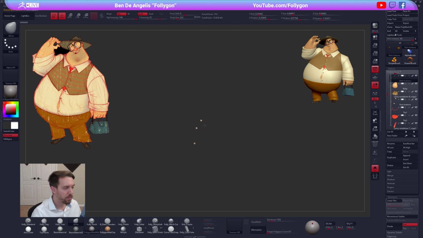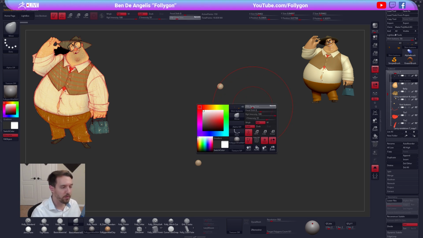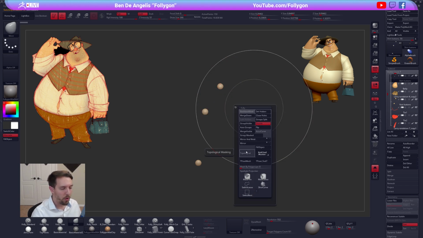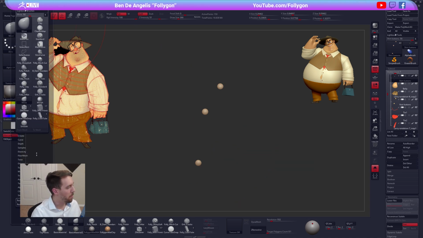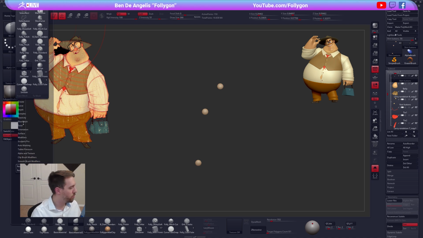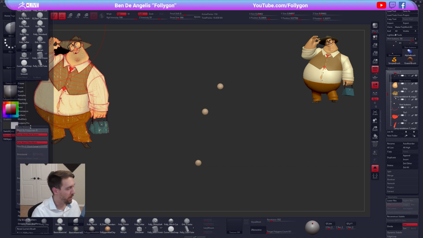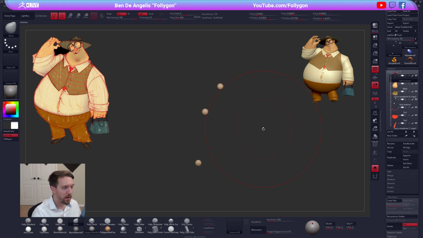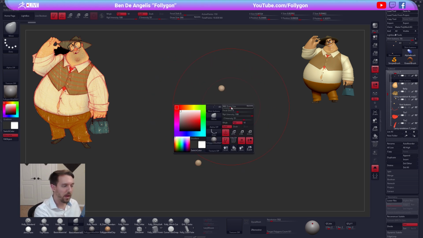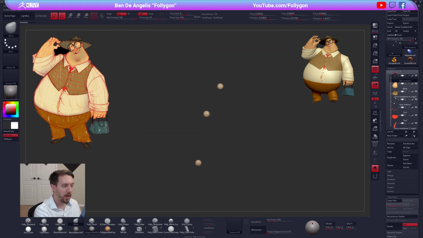So topological refers to topology. I'll toggle this on. This is located under brush, auto masking, topological. So it's a masking feature. Essentially what it does, topological referring to topology, if I turn that on with say my move brush, and I go to move one of these pieces of geometry, it will only move one of them, even though all of these are within the area of effect of the brush.